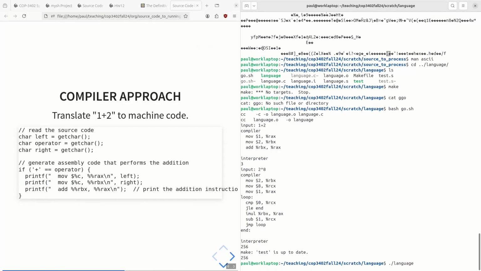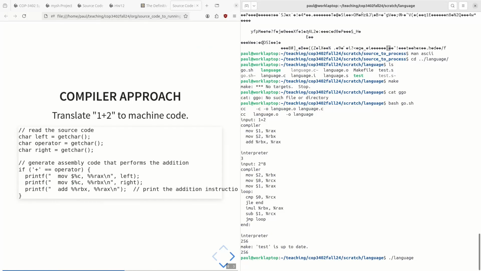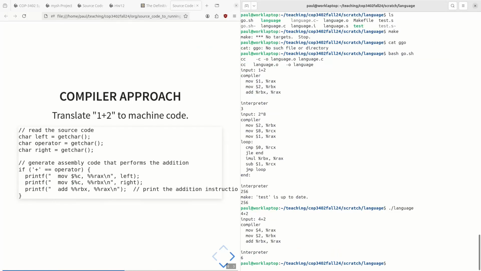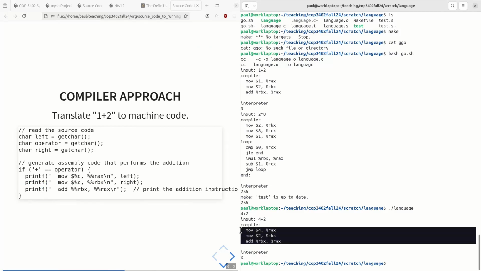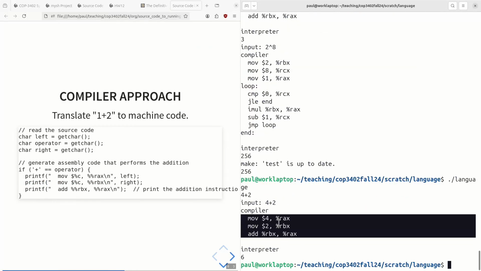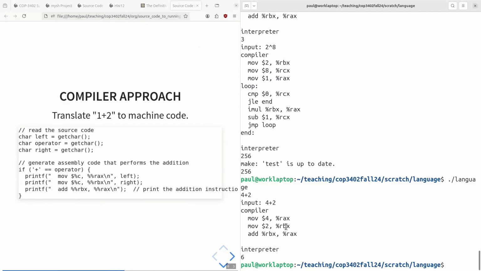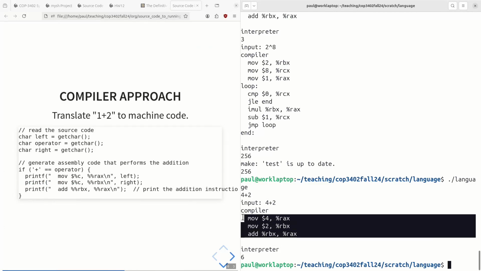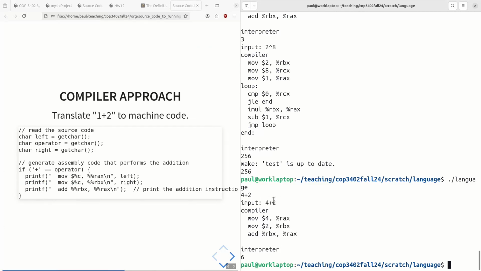And so here's our program. I don't think I did other operators, but you can see that if you give it other numbers, it's like a template. It'll just plug in whatever number you gave it for the left and right operands. If you run this, it should give you the same output that we would expect from our intuitive definition of this input language. All right, questions on this?